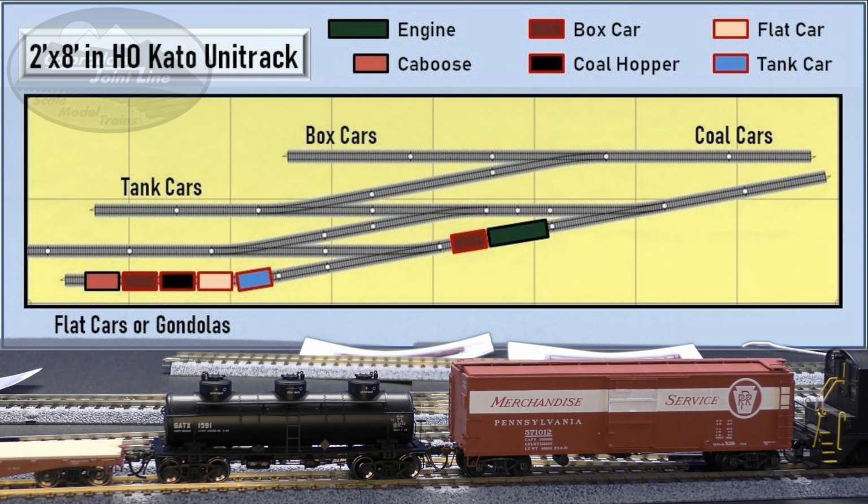And so what I decide to do is I'll go ahead and take the first three cars forward and then put the coal car on the runaround track, because I'm going to have to run around the coal car anyway, so I'm going to have to move it to the runaround track at some point by itself. So I might as well do that now, and then I'll go back with the tank car and flat car, pick up the box car, and because now I still just have three cars, I can go through the same movements that I did to set that first box car out, and then I'll set out the second box car right next to it.